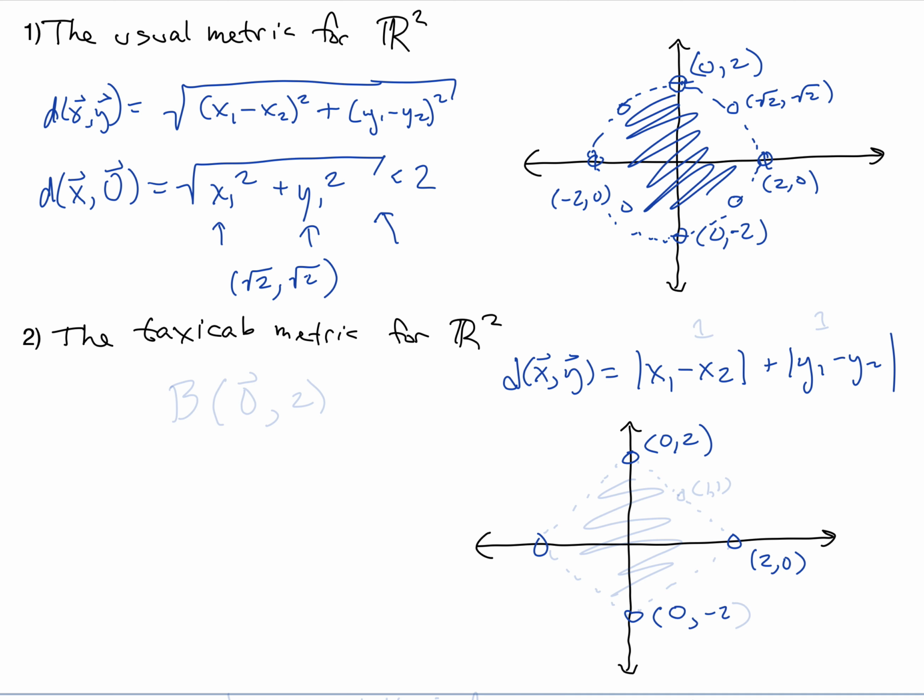Then what else is on the boundary here for this taxicab metric? Well, one other such thing on the boundary: if both of these distances were 1, that would be right on the boundary. So the point (1, 1), and any point such that the sum of the distances was equal to 2. So that's actually going to be a diamond shape. That's a diamond shape filled in, and that would be this open ball for the taxicab metric on R squared. Again, the open ball centered at the origin with radius 2.